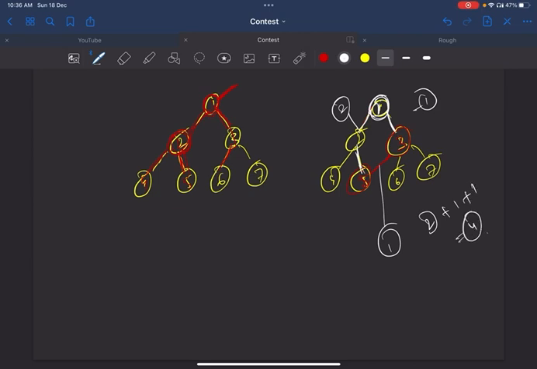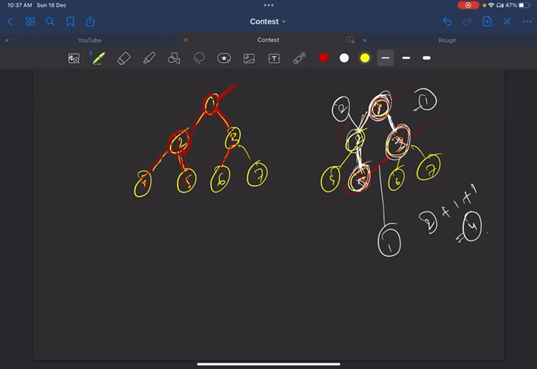So how to implement this using a program? We have both the values of the query, both the nodes of the query, and we need to move upwards. We need to move to the parent. There is a simple technique to move to the parent in a complete binary tree. I said complete binary tree because the numbers in the complete binary tree are ordered such that 1 2 3 4 like that. So if you want to go to the parent of a certain node, you can do the right shift operation for the given node.